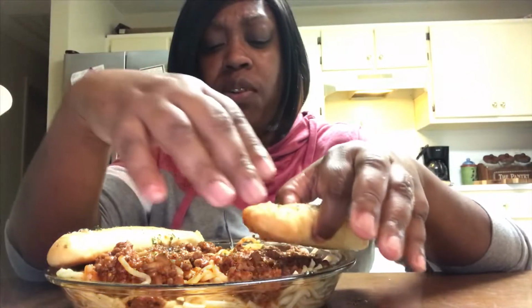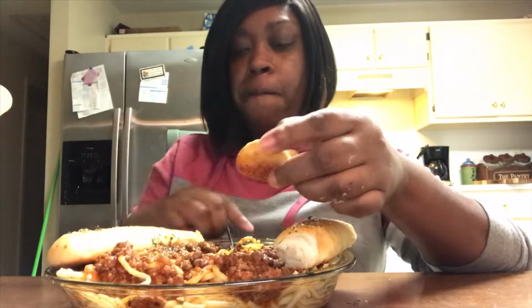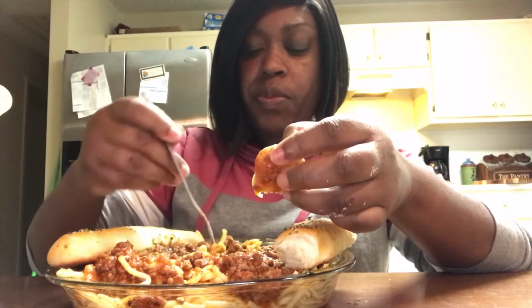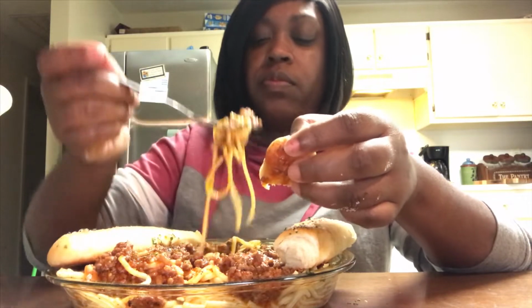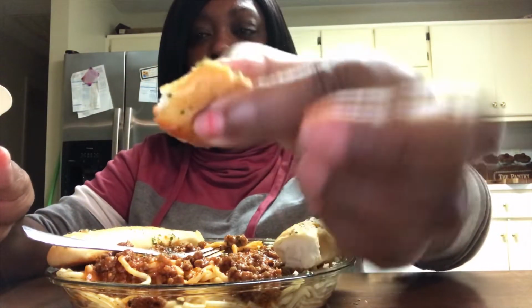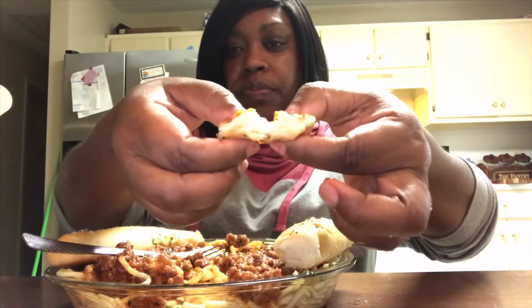That's good. This bread, it was broken in the bag. I think that happened because it was deep down in the deep freezer. But let's see how it tastes with this spaghetti, y'all. It's good. It's not hard, it's soft. See? Y'all see that bread?